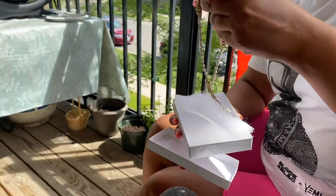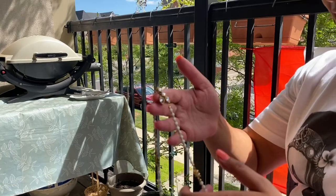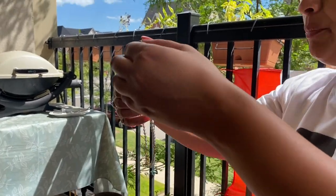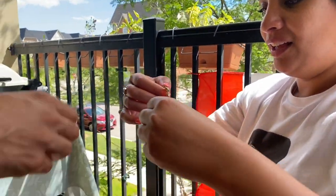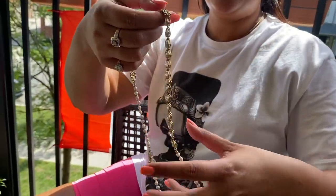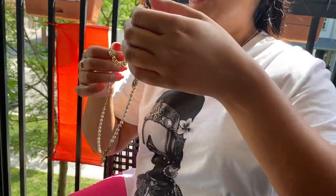Oh, that's so pretty. Can you put it on? That's so nice. No, you're gonna braid my hair, and you're gonna put this in my hair. It's reversible. It looks so good. So this side is just a few, and then that's more. Can I see? That's so pretty. And it's reversible. You can wear it all which way. Melinda and Hardip, thank you so much. You're welcome. I love you guys so much. I bet you could wear it as a necklace too. Oh, you could totally wear that as a necklace.